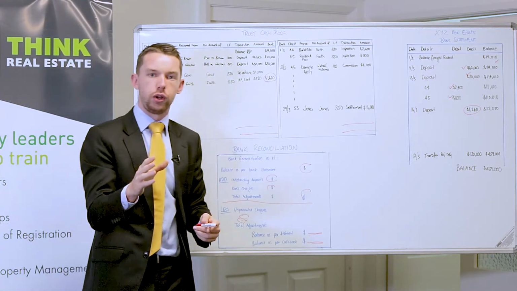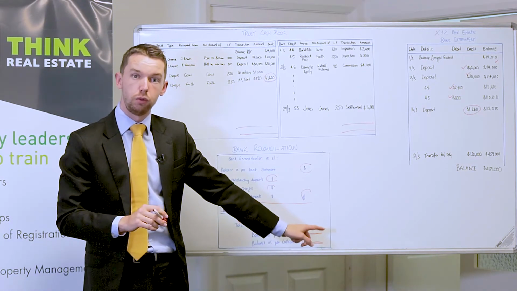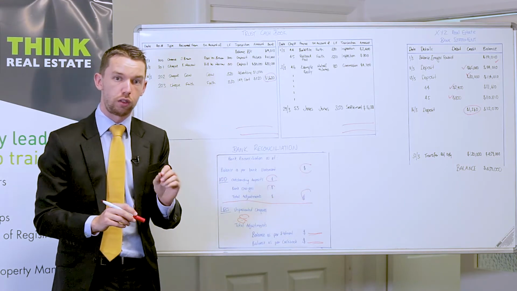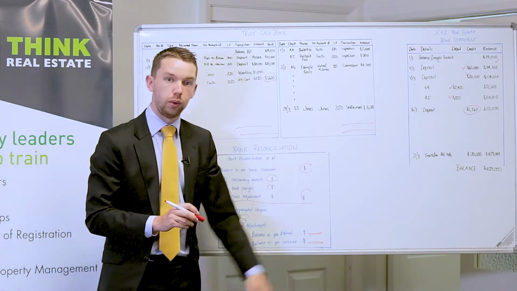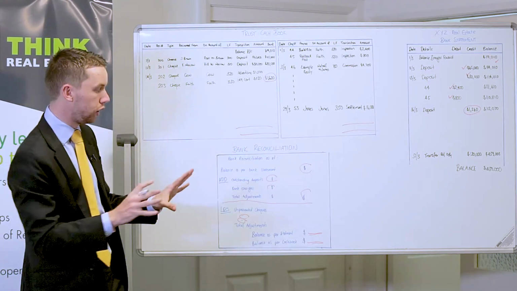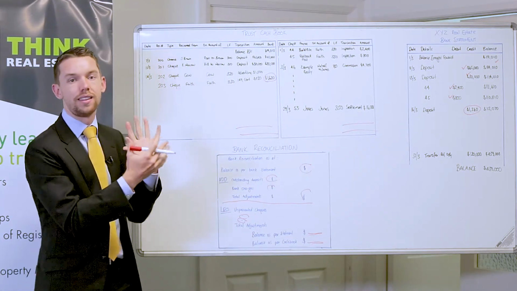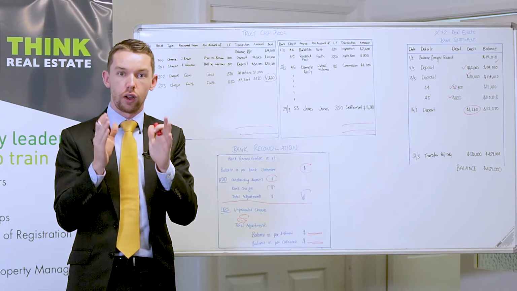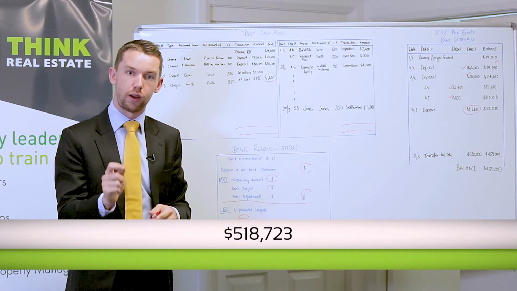Now what I can do to give you a helping hand is I will give you the number that this task should balance at, which is $518,723. If you can get to those numbers here, and then with the cash book, you know you're on the right track. So hopefully you can do it in both regards because that's how you check that your records are the same as what the bank has. So for those out there, I hope that helps and try and get to that number, $518,723. Good luck.